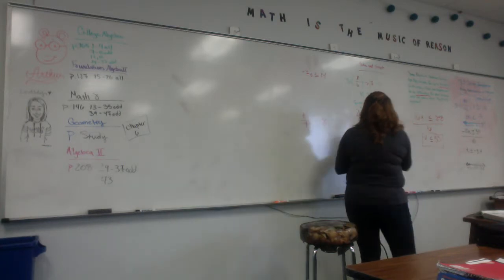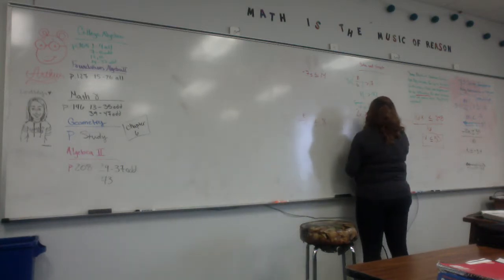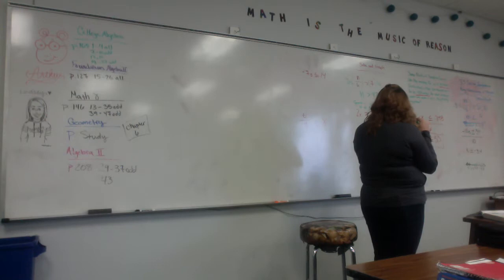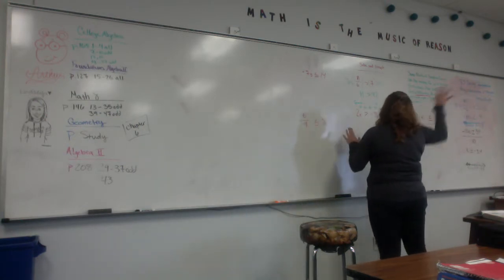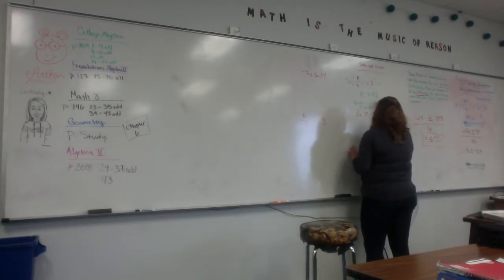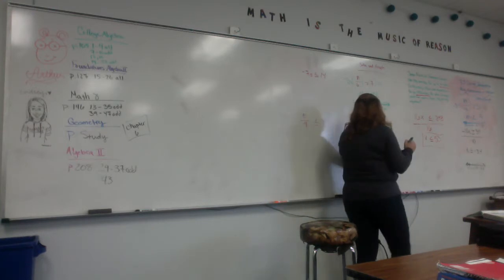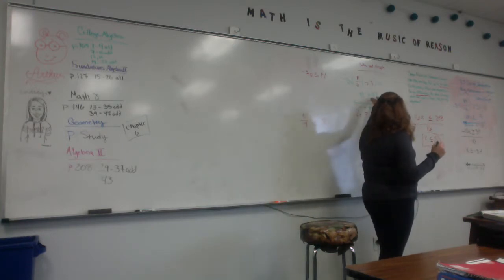Okay, and so let's say this is 42, and I have a parenthesis. I'll put it in a second. Which way am I shading? To the right. N is greater than. And remember, if they tell us to check it, we have to plug in a number that is greater than 42.